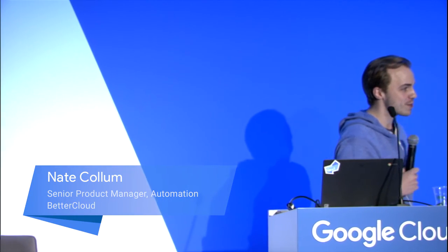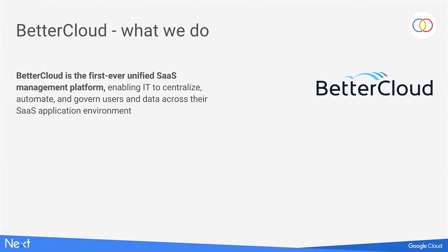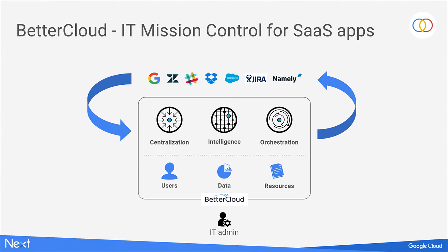I'm very excited to be at Next and to share with you how Better Cloud will support the management and adoption of Team Drive for your organization. Better Cloud is the first ever unified SaaS management platform, enabling IT to centralize, automate, and govern users and data across all of their SaaS environments. Let me talk a little bit about how we do that.